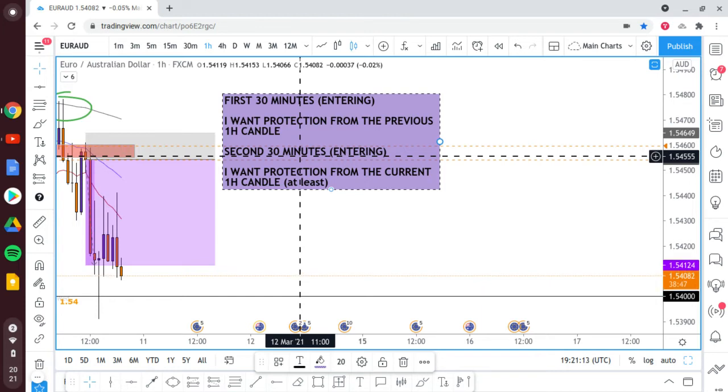To me, stop loss should be non-negotiable. It should be black and white. It should be, right, if I can't get this, then I can't take the trade if it doesn't make sense. So if you're entering at 22 the hour, so you've got 20 minutes of a 1 hour candle left, the likelihood is, if you're entering at the right time, the right moment, and you understand the 1 hour and the 4 hour trend, etc., the likelihood is, with 20 minutes to go, that if you're entering short, the highs of the 1 hour will be the same as you've entered 20 minutes later.